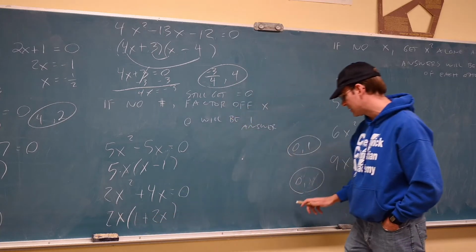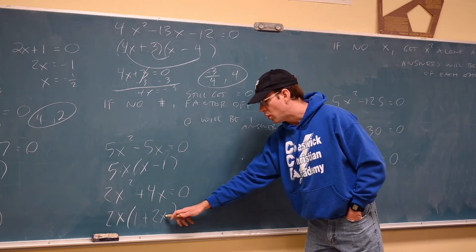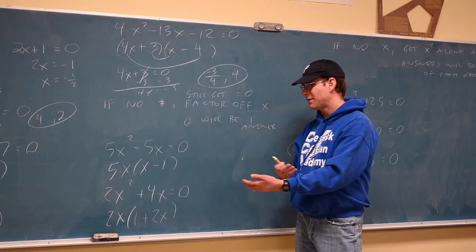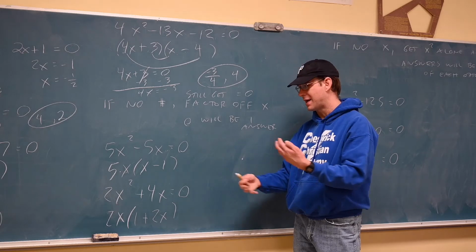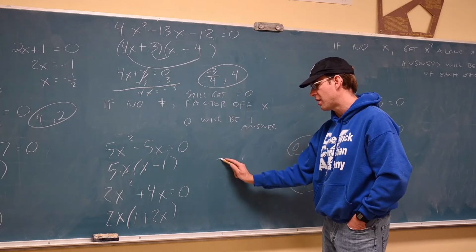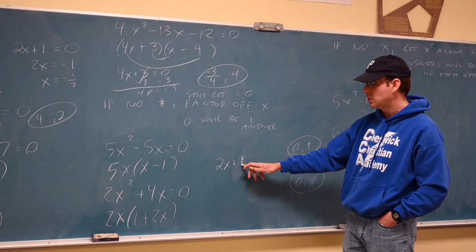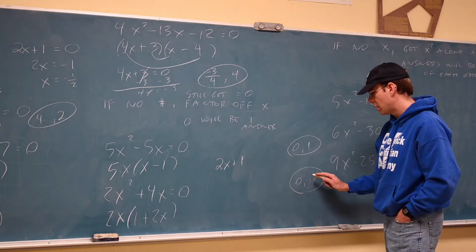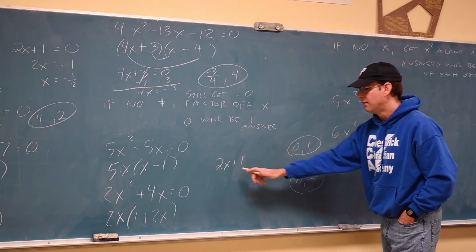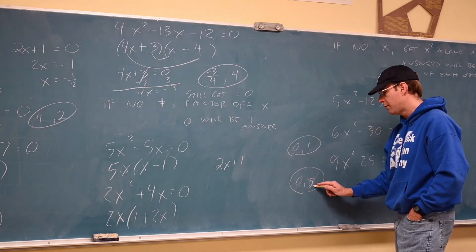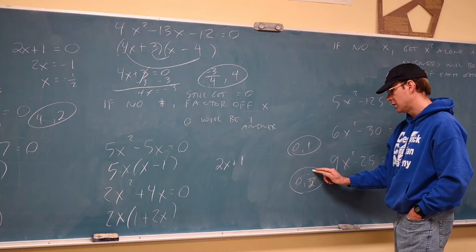This x gave us a 0 answer. This 1 plus 2x is like written backward from how we usually write things. Okay, you probably prefer that to look like 2x plus 1. If that looks like 2x plus 1, we can do our little shortcut fraction thing. The number with the x goes to the bottom, the other number does a sign switch.